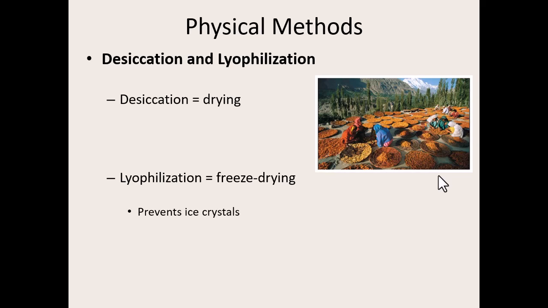We dehydrate foods. When we remove the water, the microbes are not going to grow as well. This is why, again, before we knew anything about bacteria, we knew that if we dried meats, they would last longer. We knew that if we dried fruits and vegetables, they would last longer. They would not spoil, and it's because we're removing that water that inhibits microbes from growing.